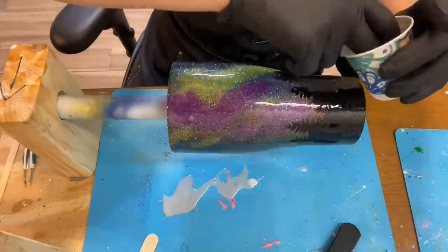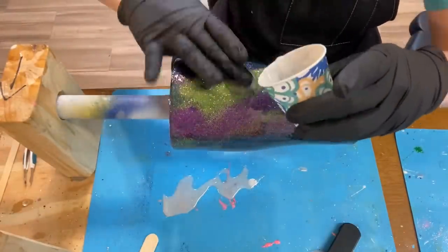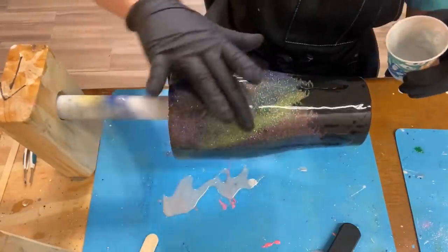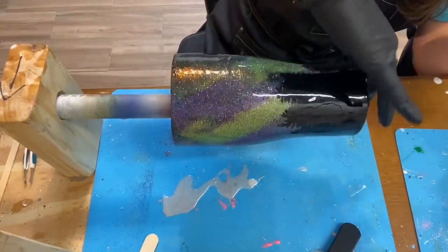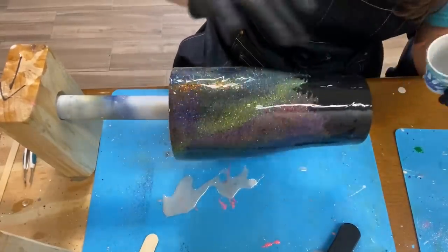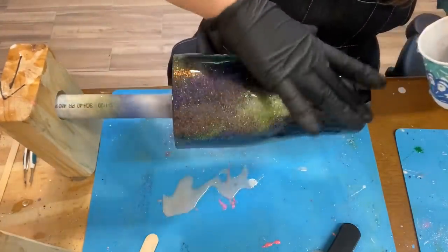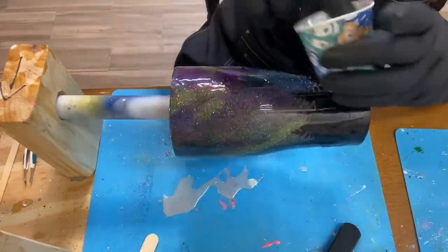I've decided to not put a decal on this, but if you decide to put a quote or someone's name on this tumbler, it will not look bad at all. I've seen quotes and names added to these tumblers and they look absolutely beautiful. So don't forget to get the bottom of this tumbler. And if you notice my flat spray paint, it did pop whenever I put that epoxy on. It didn't stay dull. So that's what's great about epoxy. It really allows everything underneath it, mostly everything underneath it, to really pop and shine and come to life.